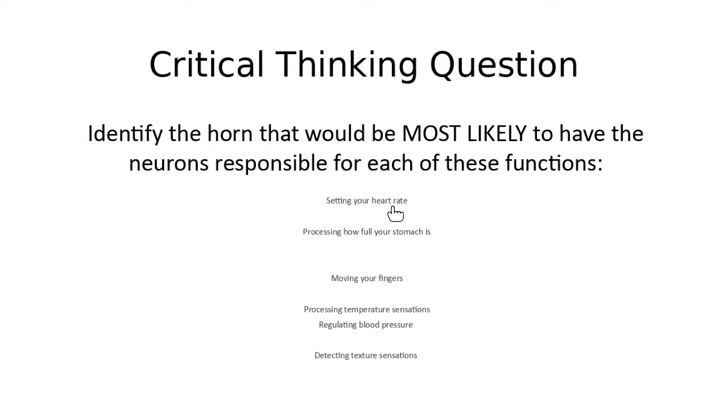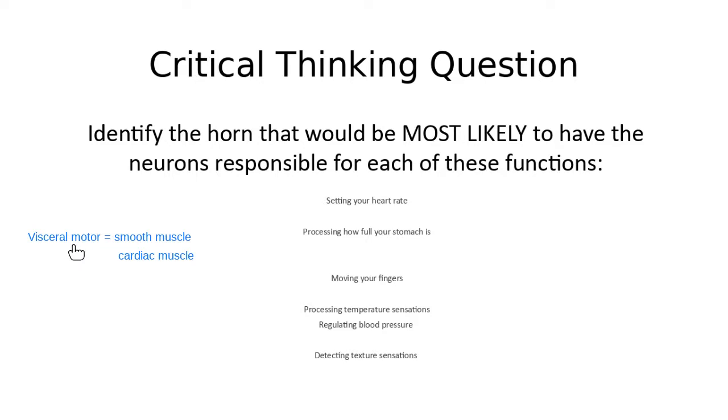And I probably should have been a little more specific when I was talking about those visceral motor neurons. Visceral motor, most of what it controls is smooth muscle because that's what we have the most of in the body. Visceral motor neurons also, though, control cardiac muscle. So when we're talking about doing something like setting your heart rate or telling your cardiac muscle when to contract, that's going to be the job of visceral motor neurons.